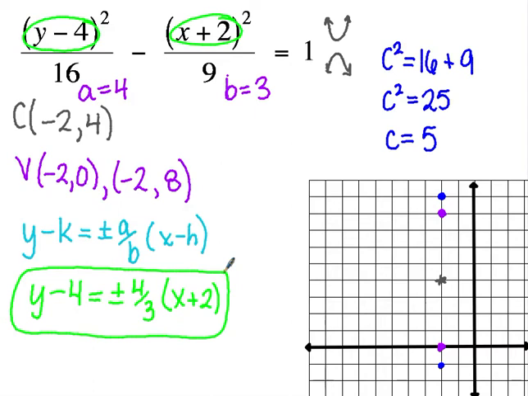Now what we need to do is draw that asymptote from this center. All we're going to do is look strictly at this number right here, 4/3. From this center, I'm going to do 4/3 as my slope. So I'm going to go up 4 over 3. That's going to be the asymptote right there. So that's the first asymptote. Then from this point, you're once again going to do a negative 4/3. So that means down 4 over 3.